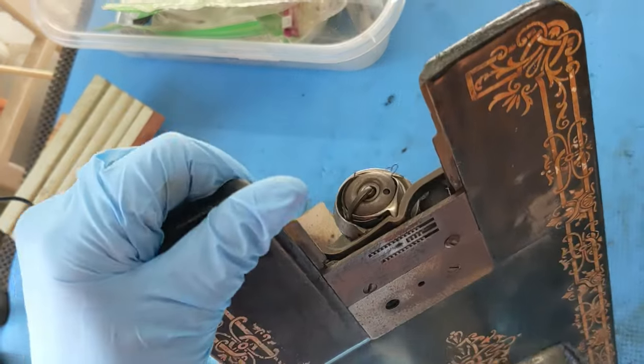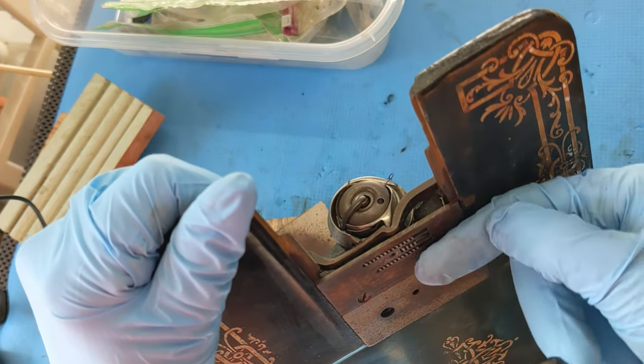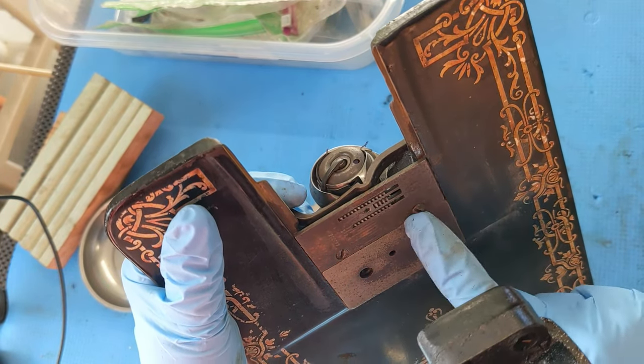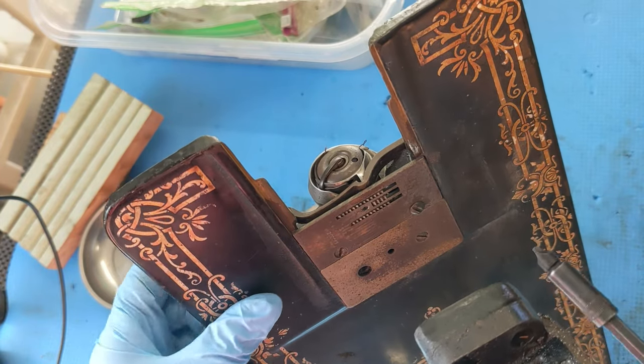If you can see how it's sticking out, the plate screws are usually flat on the top and slightly tapered, so I know that's not original. So I'm going to have to come up with a couple new screws here.